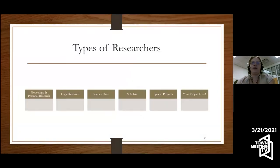The types of researchers we have at VSARA range a lot: genealogy and personal research is our primary use. We have plenty of people doing legal research — legislative as well as Supreme Court briefs or previous case history documents. Agency users and other state government employees research archival or long-term stored records. We have scholars from National History Day sixth graders up through PhDs. Special projects can run the gamut, including people working on books or novels. Reference keeps me on my feet and learning things every day — that's really what I love about what I do.